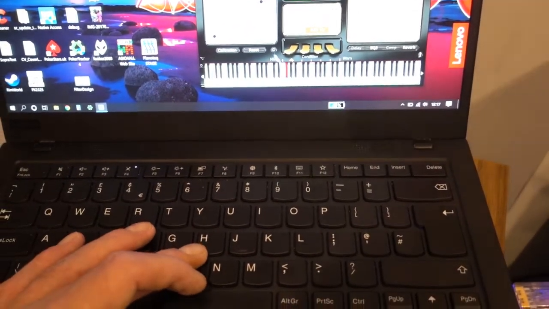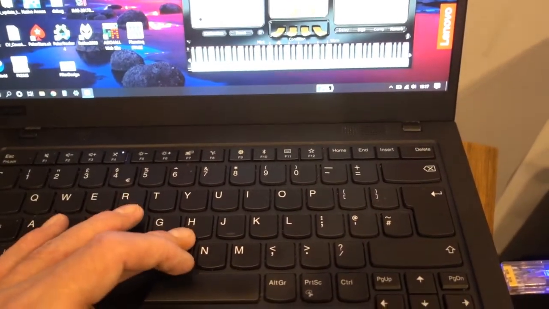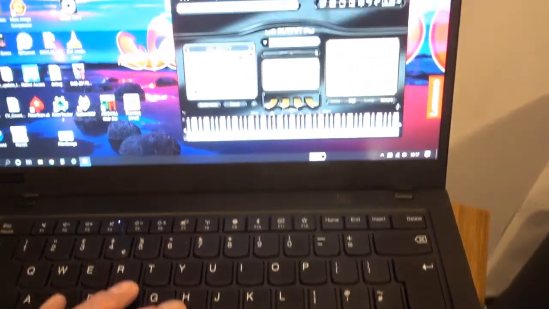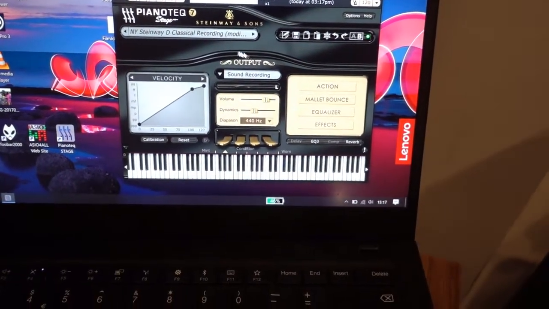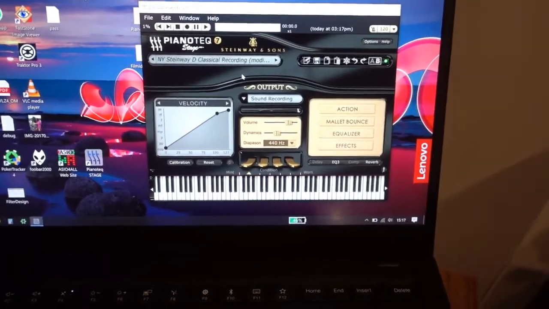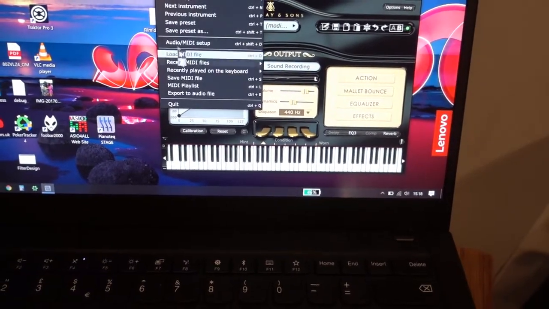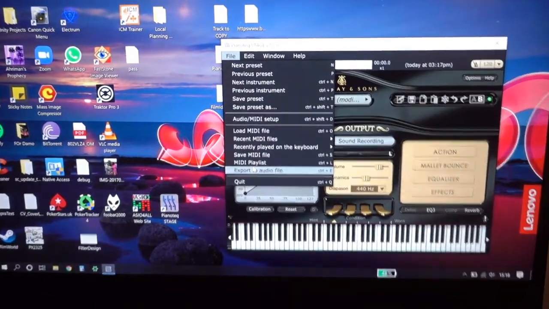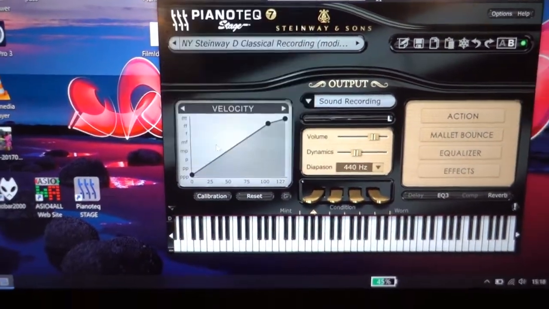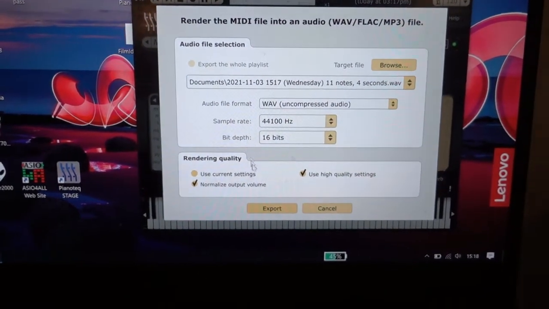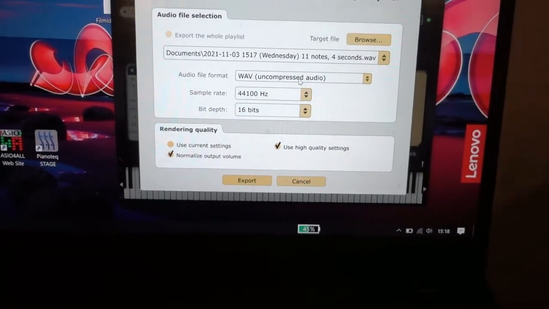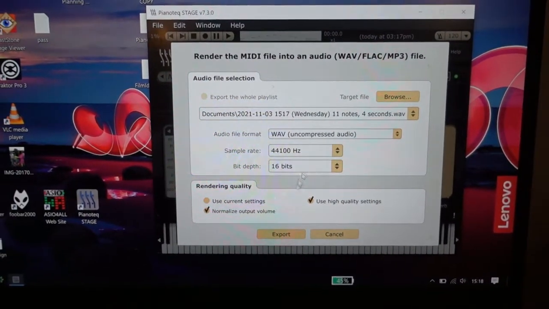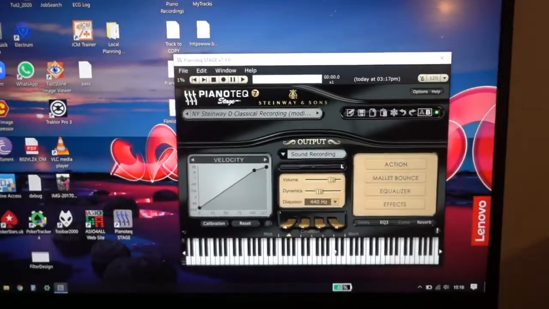Once it's in there, you just press play and it will play it back, and you can then change all of these other settings to adjust the tone of the piano. And once you're happy with it, just click File, Export to Audio, and it gives you the option to record it and also normalize the output volume, which is very nice. And you can save it as WAV or an MP3, which is also very good. All in all, highly recommended and very straightforward.